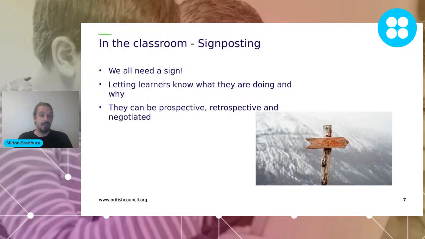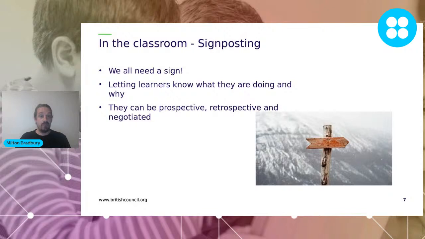Signposting. So signposting, what is it? Well, a signpost, as you know, tells you how to get somewhere or tells you where you're going. We all need a sign when we're learning. We all need a sign of how well we're doing. What our responsibility is as teachers is to help learners see that sign. So what does this mean? This means throughout a class saying what activity we're doing and why. Okay? The purpose of an activity is extremely important that students understand that.